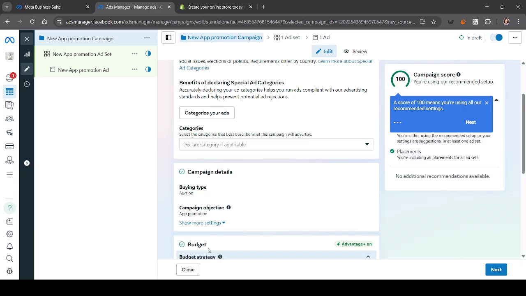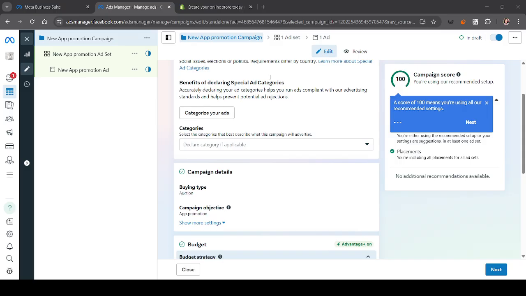Under the ad setup, you can choose your target audience and then Instagram as your placement, and check other placements if you want, IG only, and then your preferred schedule. Under ad setup, you can choose the format: image, video, or carousel. Then you can add your product images or videos and write a compelling caption and call to action. Then link directly to your Shopify product or landing page. Preview the ad on mobile, Instagram feed, or stories. Click publish once you are happy with your ad.